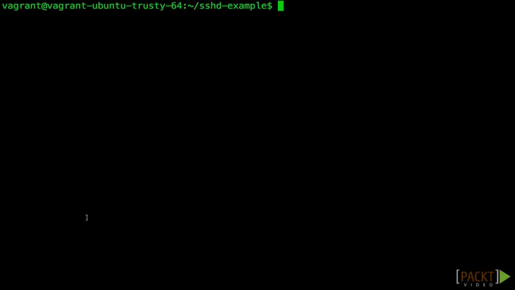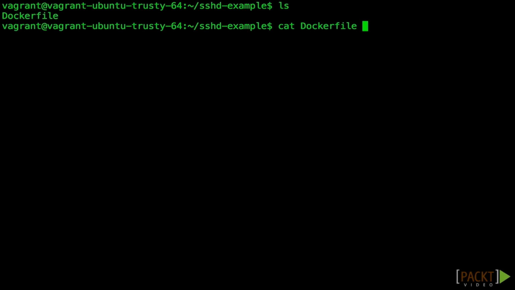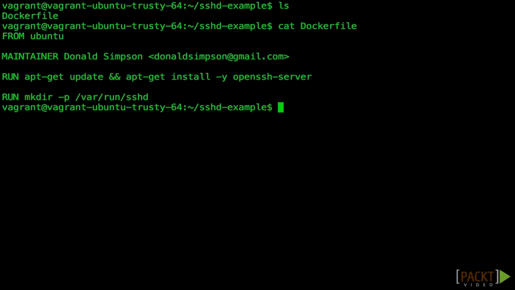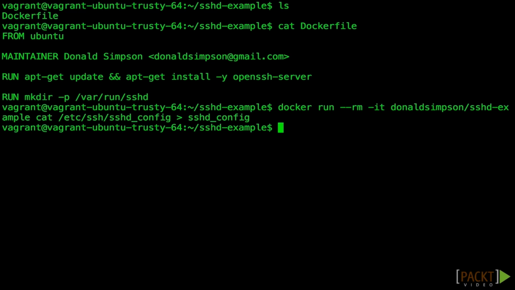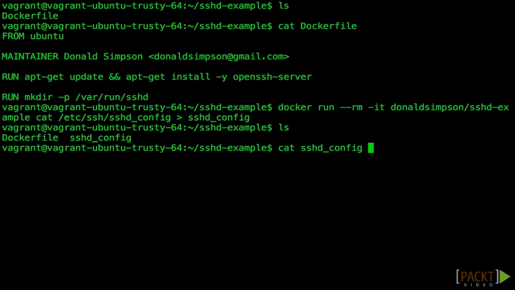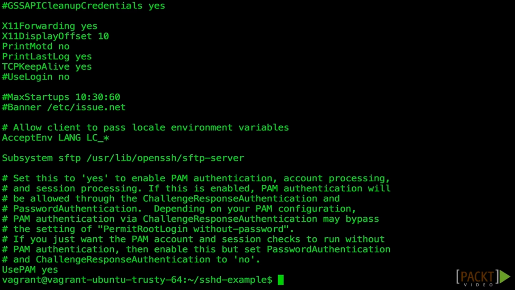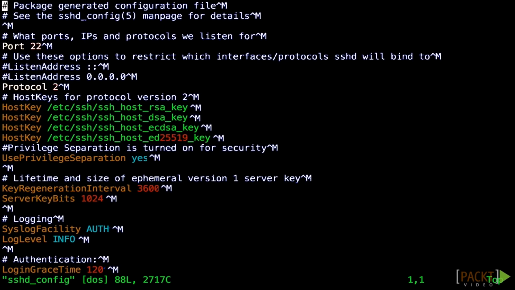We're back to our SSH server container project directory. You can see we have the Dockerfile from the last video. We're going to keep the SSHD configuration in this project and add it to the container we built. So to start, let's get the default configuration. We might as well get it from our container simply by running cat and piping it into a file. As you can see, we now have a copy of the default SSHD config file here in our directory. For demo's sake, let's just change the port from 22 to 2222.